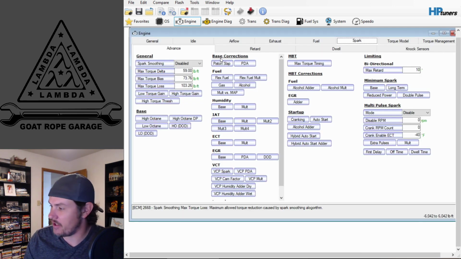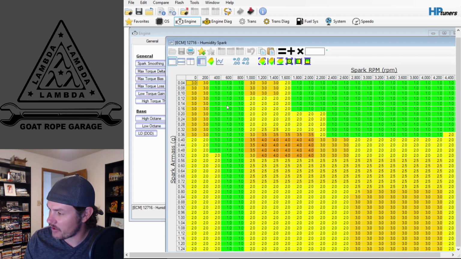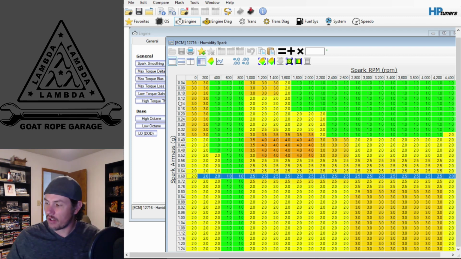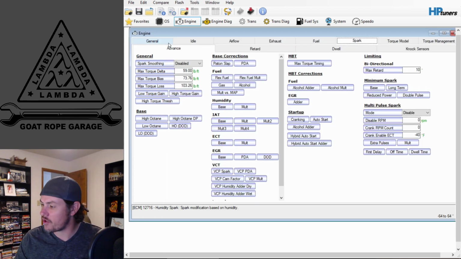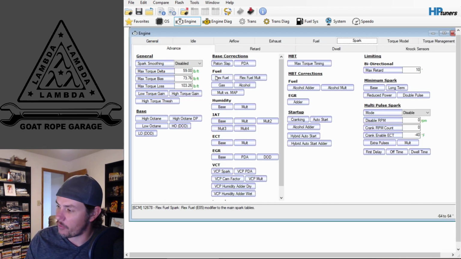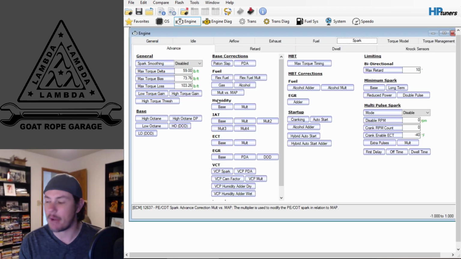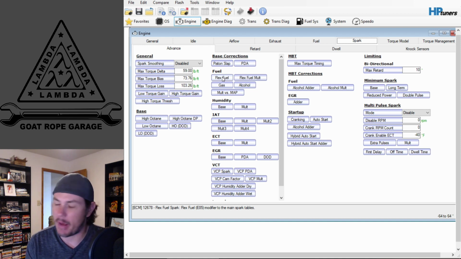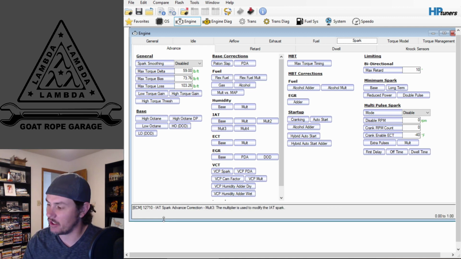Obviously, that is not the case because this is on 87, but there's also some other base humidity. The more humid it is, this is probably playing into it a little bit. So these are a lot of the different things that you're going to want to log. If you are having issues with timing, you want to come in here, look at these base correction tables and say, okay, is there a chance that I might be running some fuel that has some ethanol in it? Well, I need to log alcohol content if I have it. Then if I have one that has a humidity base table, I need to log humidity.